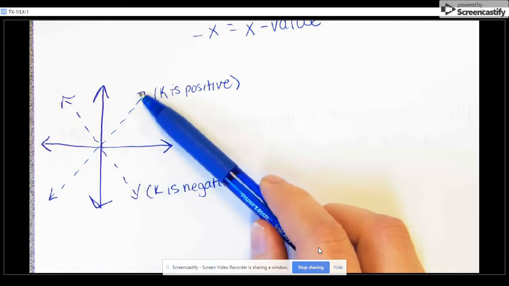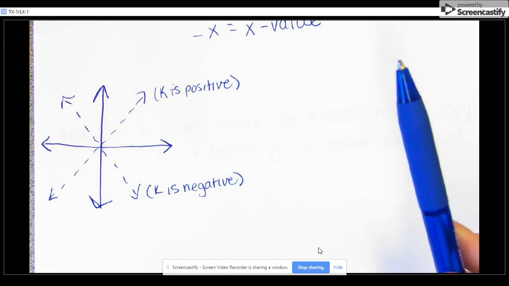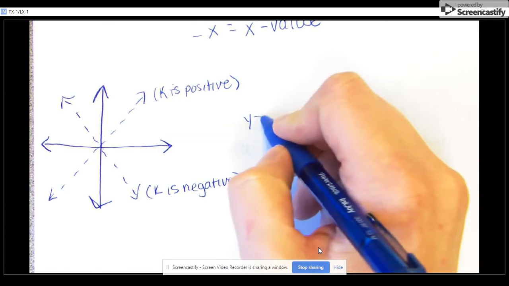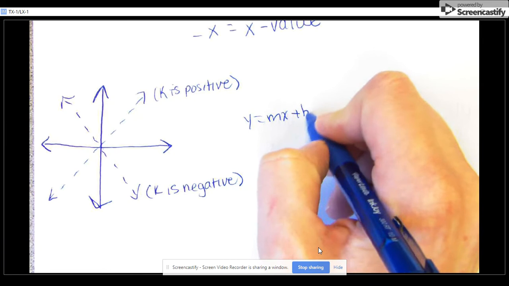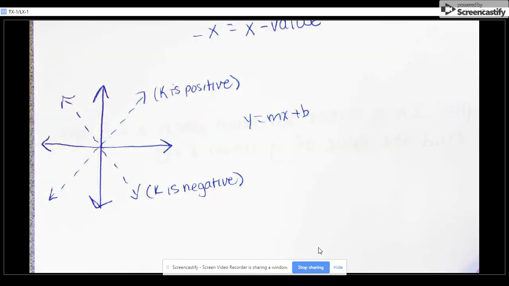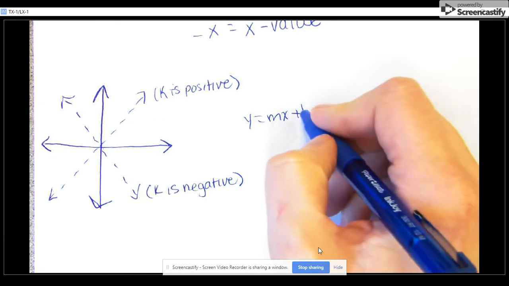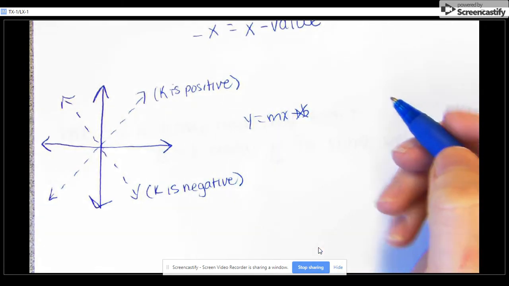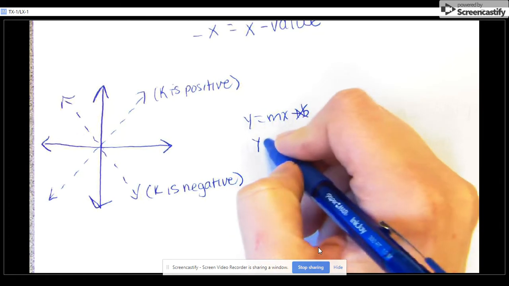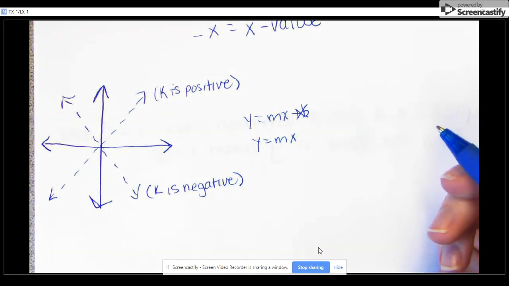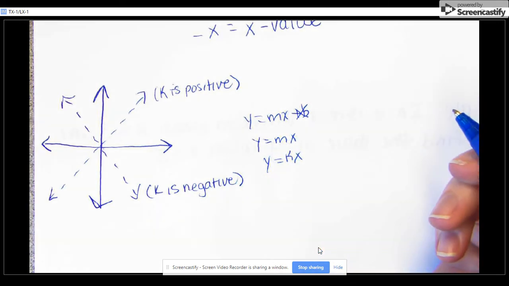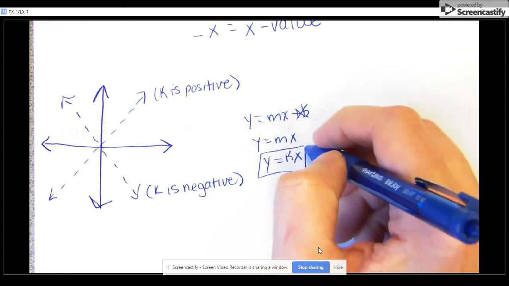And as you can see, these are lines that we've seen before. So it's similar to y equals mx plus b, which we know as our slope-intercept form. However, in this case, our b is 0. So we don't need to write anything down with that. Instead of writing m for slope, they replaced it with k. So the k is our constant. Even though it looks a little bit different, we have seen this before.